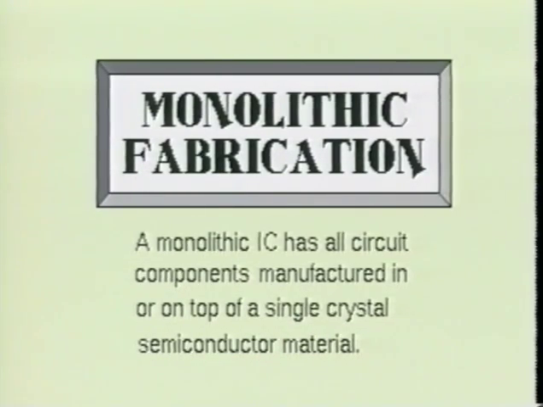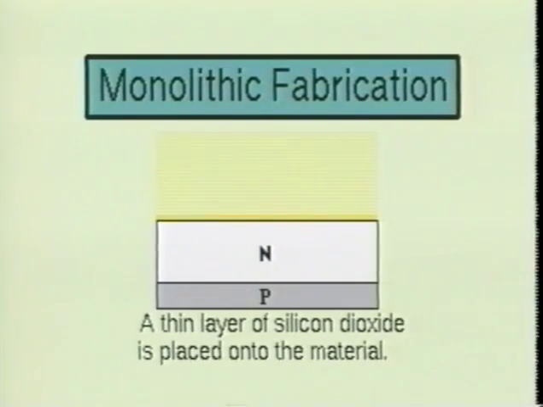In the monolithic fabrication technique, all of the components are fabricated by placing a very thin and highly polished silicon wafer in an oven at a high temperature and exposing it to an atmosphere of semiconductor impurities. This process is called the diffusion method. After the wafer is placed into the heated oven, oxygen is induced into the oven chamber and a thin coating of silicon dioxide is formed on the wafer. The silicon dioxide acts as an insulator.